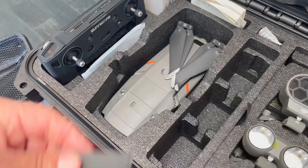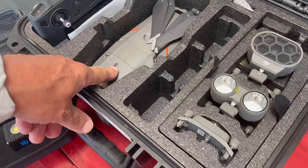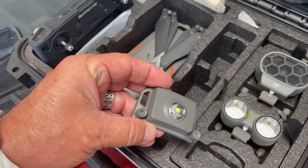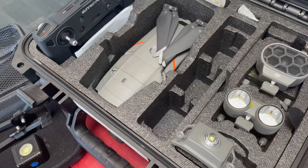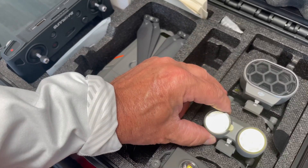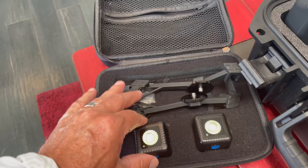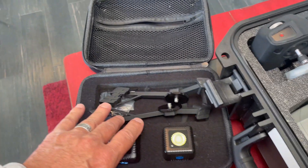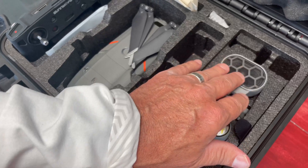The drone has a cover over a power port on top that gives you three accessory options. One is a remote beacon for night flying — it has to be visible from three miles and it's very bright, keeping you within FAA regulations. However, it does burn down the battery. A better option for brightness would be Lume Cubes, which don't drain the drone's battery, though they require more setup time. For emergency situations, the built-in light works fine.